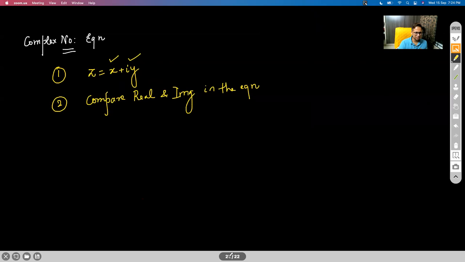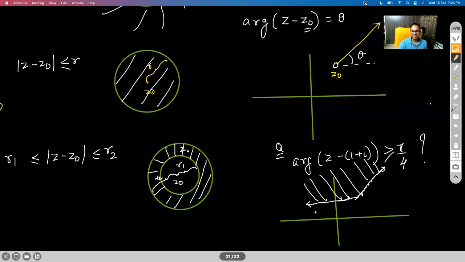The last question you did. Okay, let me go back to that, Tejaswini. See, if somebody asks you this question, draw the locus of z where z satisfies argument of z minus (1 plus i) is pi by 4. Then make pi by 4 and make a line parallel to this so that it shows you 90 degrees. Think as if your origin has shifted to (1, 1). Now this line is your boundary line. You cannot go below it. And this is your pi by 4 line, and this is now your pi line. So any complex number that satisfies this condition will always be in the shaded area. It can't go below this line or go towards the right of the pi by 4 line.